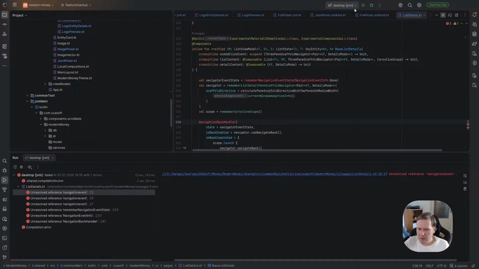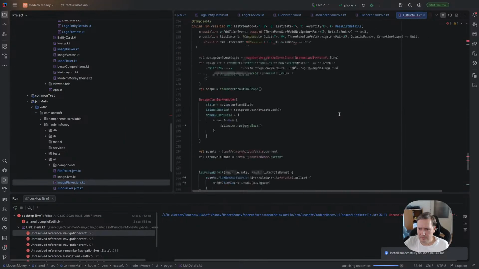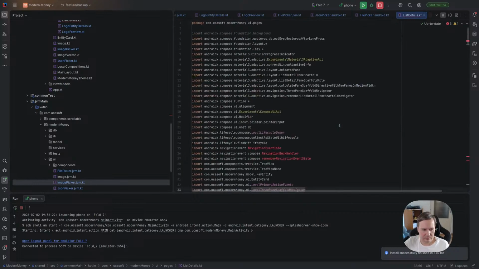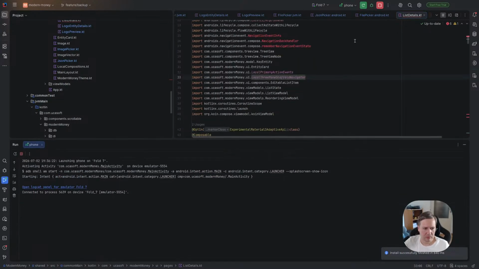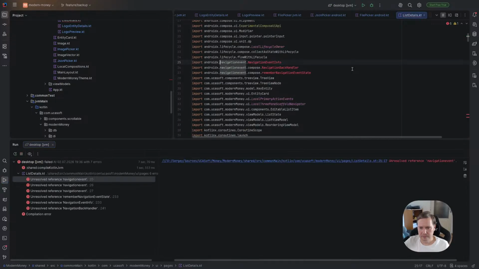But what? What is going on? Okay, it works for Android but doesn't work for... Nice. The same shared code.